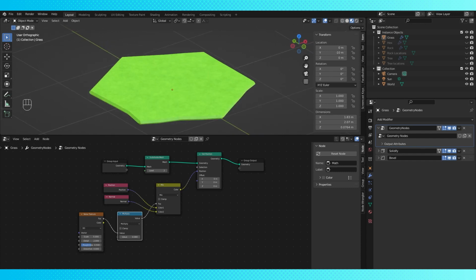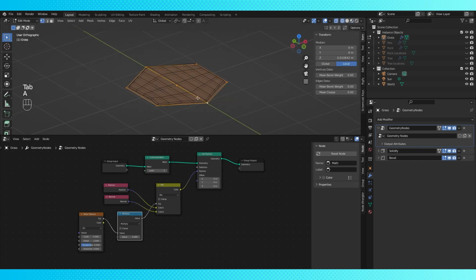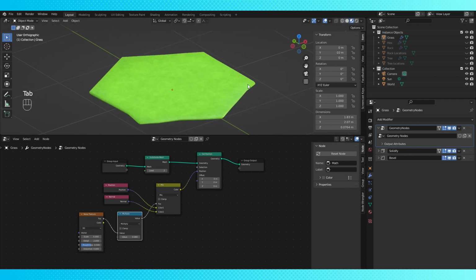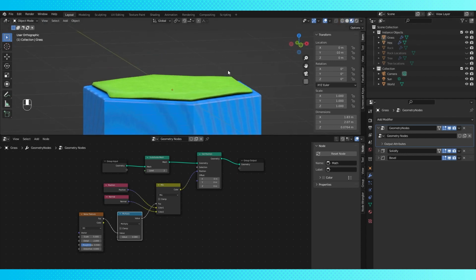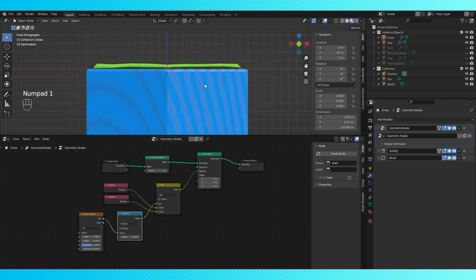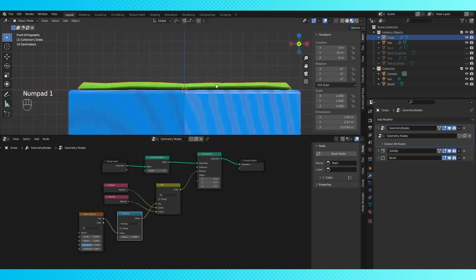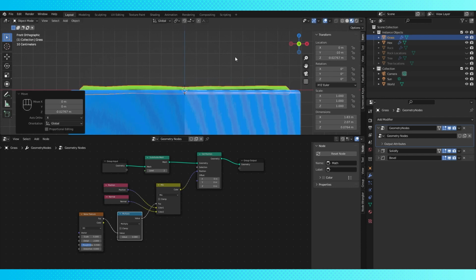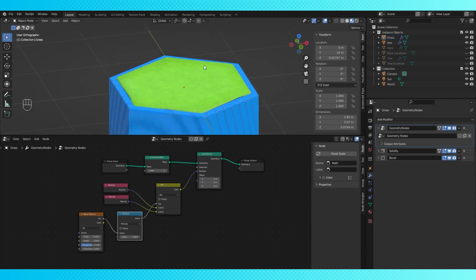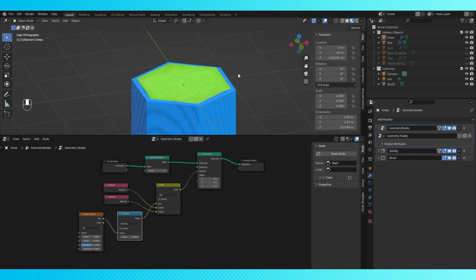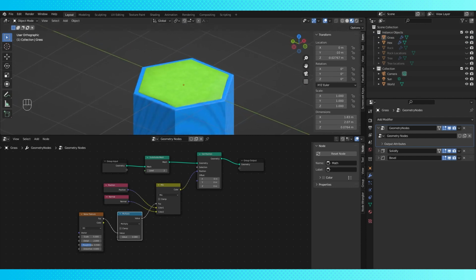Since I don't want my grass to look like it's made out of folded cardboard, tab into edit mode, select all and shade smooth. And there we go, grass complete. If you want to, you can lower this into the hex object slightly in edit mode. I accidentally did it in object mode, which won't actually lower when we instance the grass later, but I didn't notice until editing the video, but it looked fine either way, so you can do it if you want.